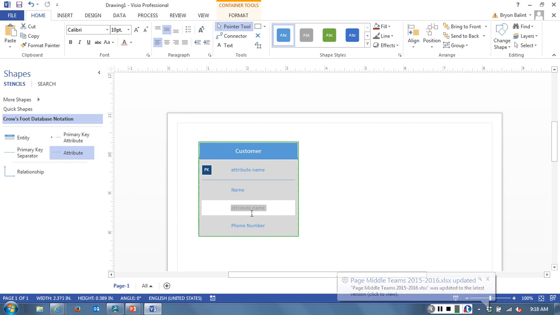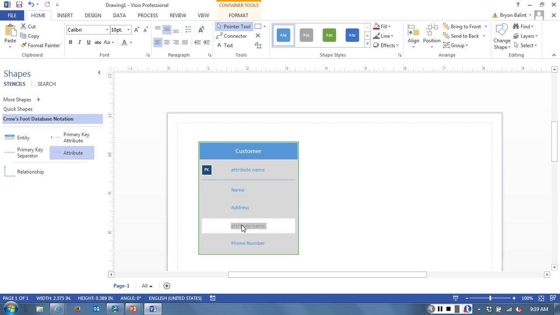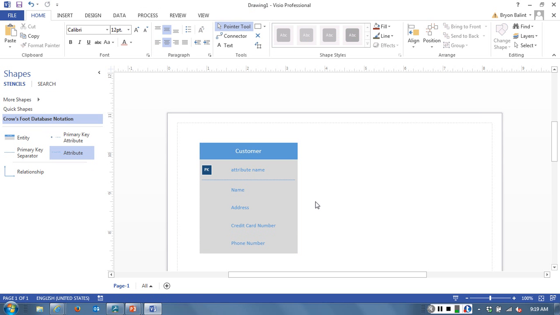Okay, and now I have a new attribute, and so let's say address. And let's say we also want to store a credit card number for the customer. So I'll put in an attribute for credit card number. Okay. So these are some attributes. We can probably think of some others.